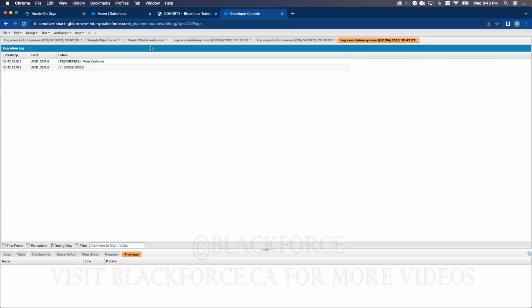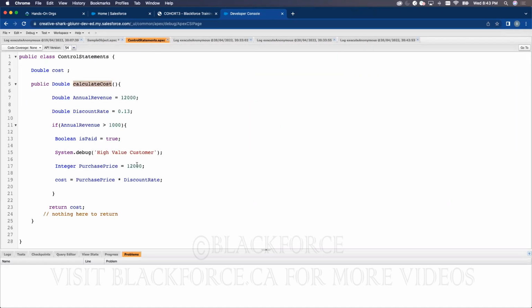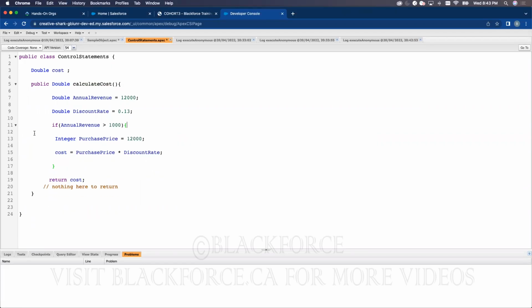What have we done? I go to the cost is null here. Annual revenue is this. Discount rate is this. Boolean is paid is true, which is not needed; we've already explained that one. So we have integer purchase price is this, cost is purchase price times discount rate.